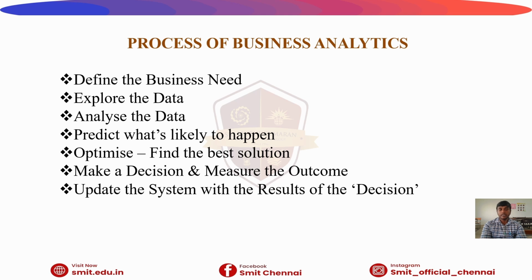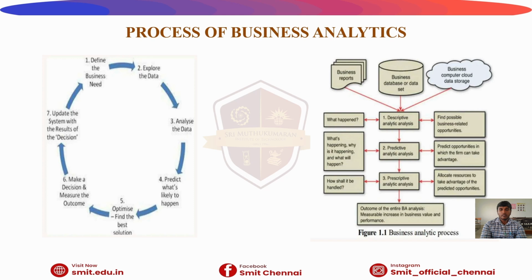This process isn't linear. It's a continuous cycle of learning and improvement, ensuring that businesses remain data informed. This is the process of business analytics I explained in the previous slide, and this is the framework of that process. Let's quickly revisit this process to lock it in. Remember, start with defining the problem, then explore and analyze the data, use that to predict and optimize, and finally decide, measure, and update. This framework ensures that business analytics is not just a one-time report, but a living, breathing practice that drives continuous business improvement.